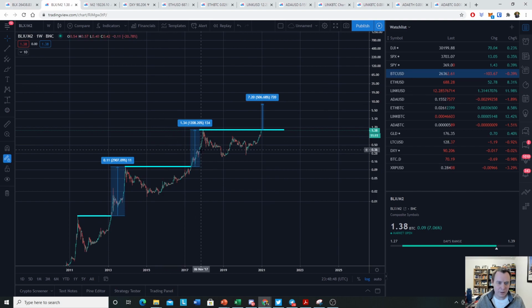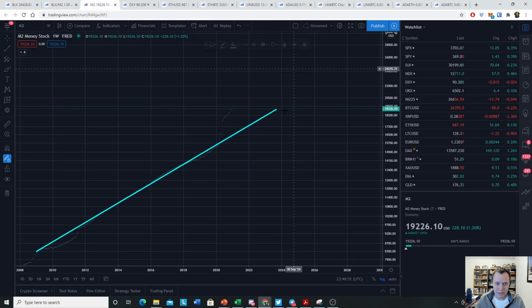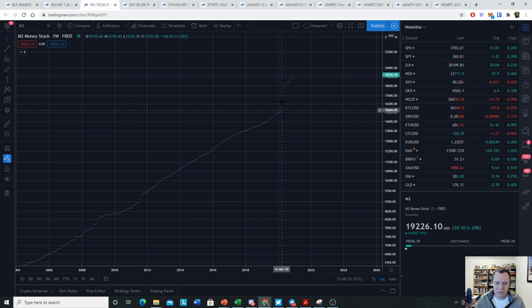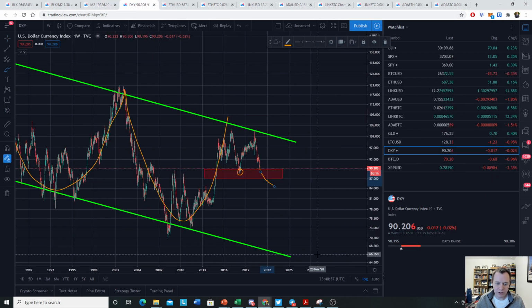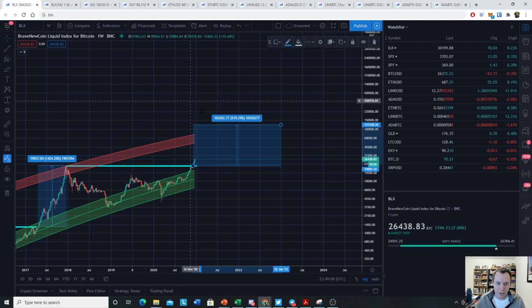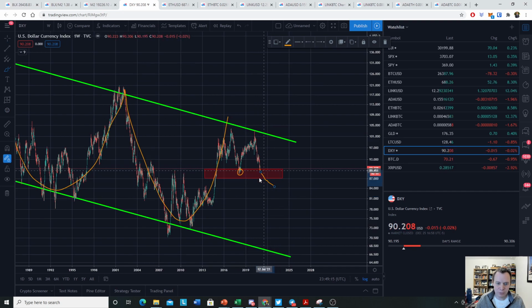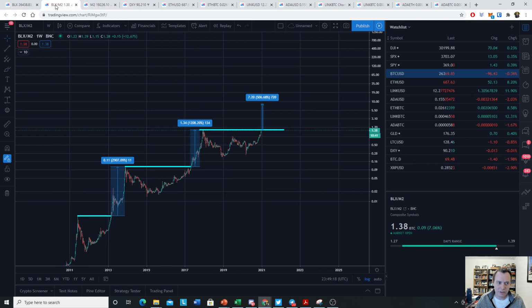Hopefully this is eye-opening for some people to see how quickly, recently, the money supply has been going up, and to look at that in terms of how strong the U.S. dollar is. We can see the U.S. dollar is showing some weakness, and when the U.S. dollar shows weakness, like over here, Bitcoin tends to do pretty well. Since March, the dollar has shown a lot of weakness. However, since March, Bitcoin has shown a lot of strength. So we want to keep an eye on the dollar, keep an eye on the money supply, and also keep an eye on whether the price of Bitcoin divided by the money supply can put in a higher high. So far, it hasn't done it, but I imagine it will at some point in the not-so-distant future.